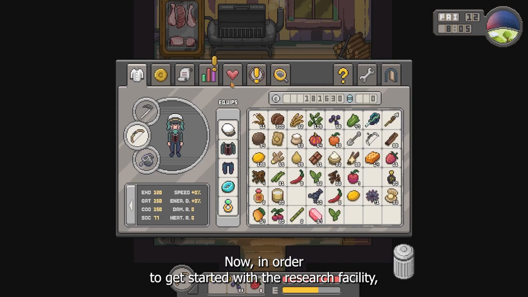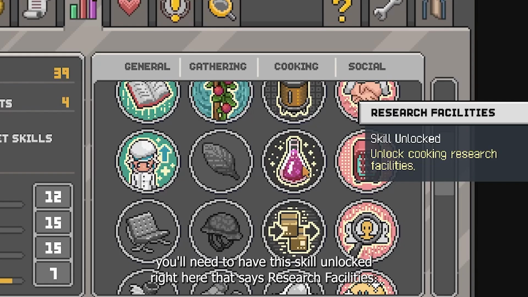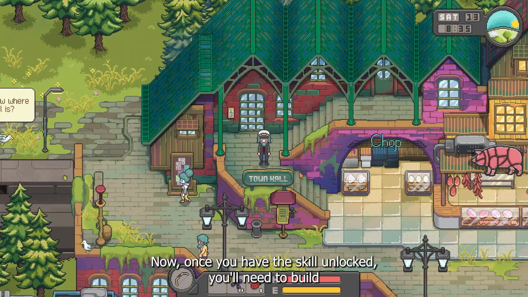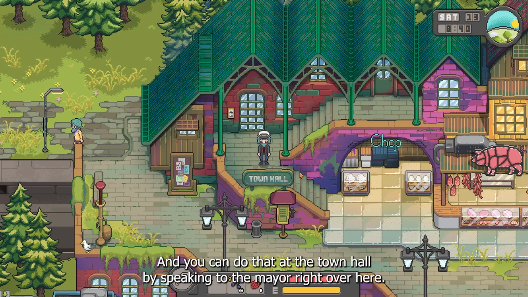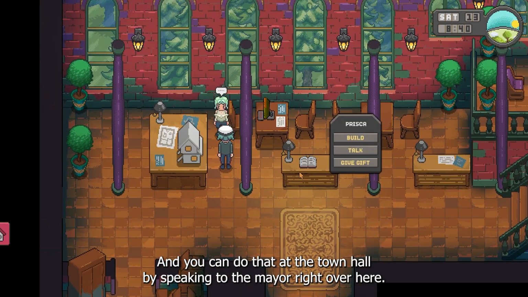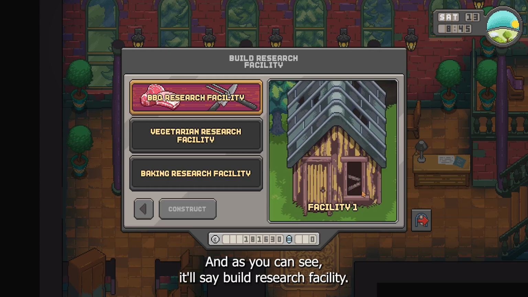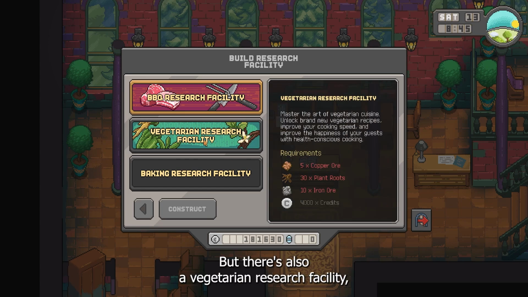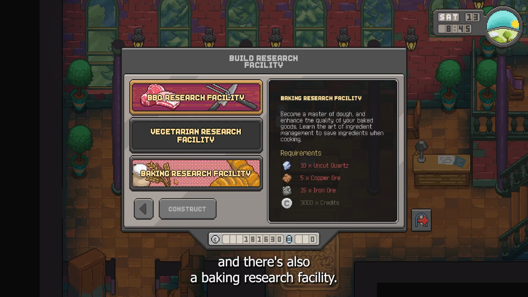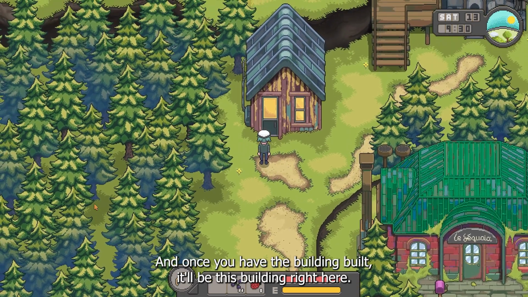Now, in order to get started with the research facility, you'll need to have this skill unlocked right here that says research facilities. Once you have the skill unlocked, you'll need to build the research facility, and you can do that at the town hall by speaking to the mayor right over here, and it'll give the option to build. And as you can see, it'll say build research facility. I have the barbecue research facility. That's the one that I went with, but there's also a vegetarian research facility, and there's also a baking research facility. And once you have the building built, it'll be this building right here.